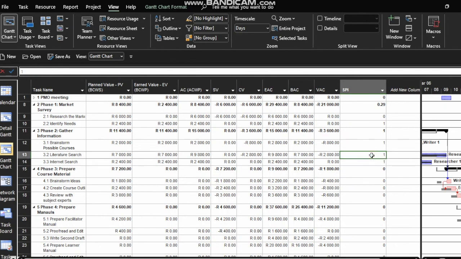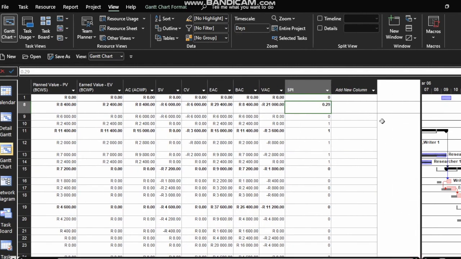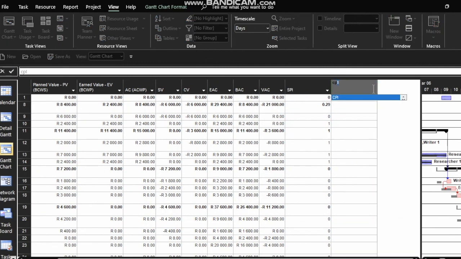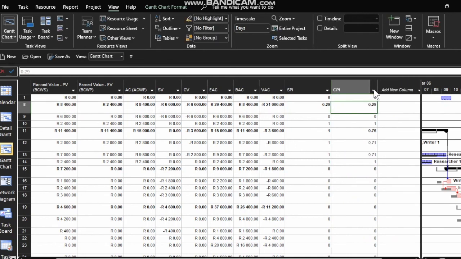So everything's on schedule, guys. I'm happy, except here, phase one, we're behind schedule. In phase one, okay, it's done already, but we were behind schedule. All right, show me the cost performance index. Right, we haven't got the column, so let's add the column. Cost performance index, CPI. Within 2 hours, you guys will know exactly what these terms mean, by the way. Cost performance index, 0.71. We are in cost overrun territory here, guys. 0.71. It must be on 1. It mustn't be below 1. Not good. Okay, so that's the report.